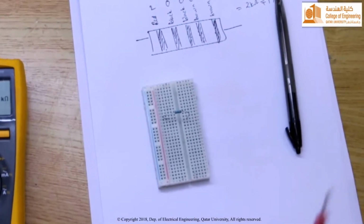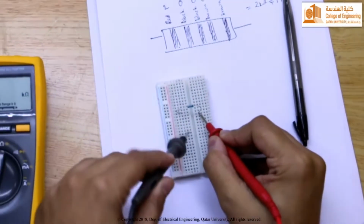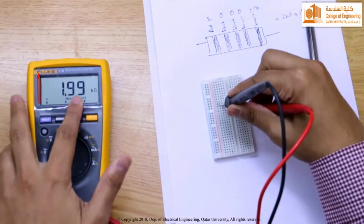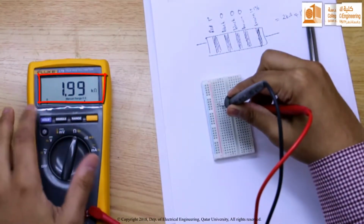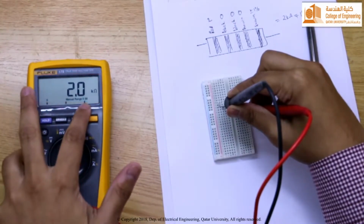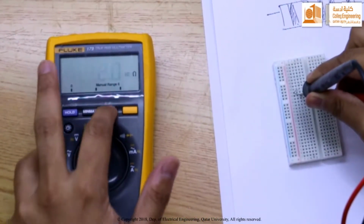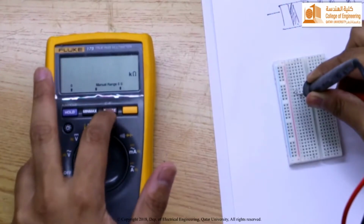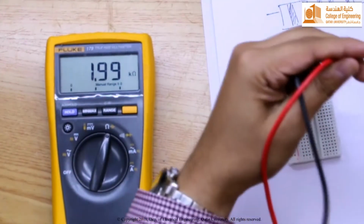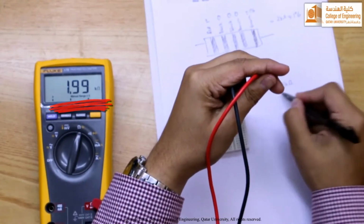Let us measure it. Measuring it, we'll put the two probes on the two legs or two terminals of the resistor, and it shows that it is 1.99 kilo ohm. Alright, if you change the range, this is a hundreds of kilo ohm range. So it is approximating it and is giving you 2 kilo ohm. I go back to the range that I was set in, which is in tens of kilo ohm. So the resistor value is 1.99 kilo ohm.